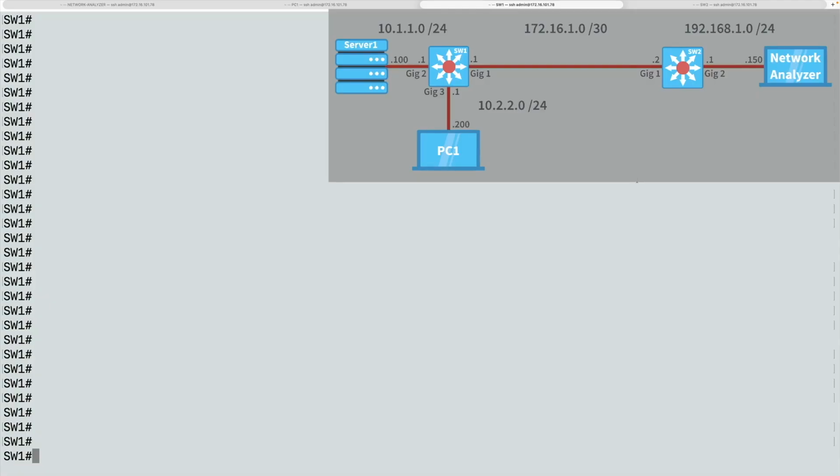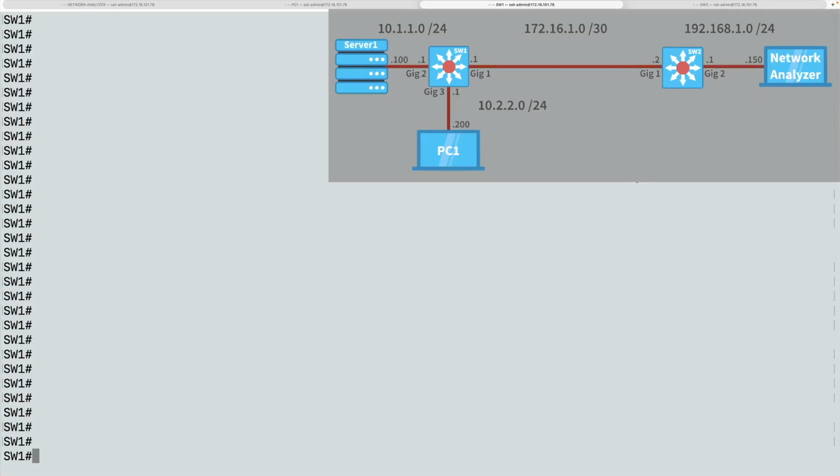And something to be aware of if you want to practice this on your own, ERSPAN is not supported on every Cisco switch. A lot of the lower-end Cisco switches are not going to be supporting ERSPAN. For this demonstration, I'm using virtualized Catalyst 8000s. You could also use a CSR 1000V, and there are a few more higher-end devices that will support ERSPAN, but I didn't want you to be surprised if you were trying to do this on a lower-end Cisco Catalyst switch, and these commands aren't working for you. They're only supported on some of the higher-end devices.